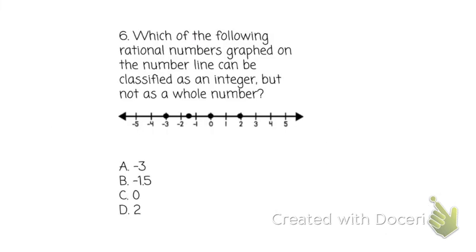All right. So which of these following numbers can be classified as an integer but not a whole number? Okay, so I'm going to do a little diagram here, okay? So if I look at all of my whole numbers, all of these are whole numbers. These 0, 1, 2, 3, 4, 5, they're all whole numbers. But if I look at all of these numbers on my number line, all of the actual numbers here, they're all integers.